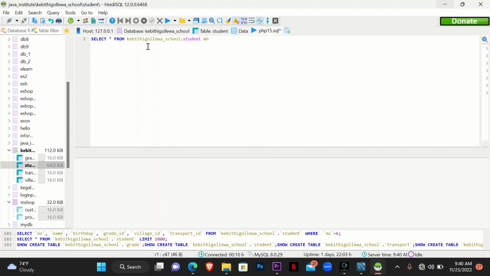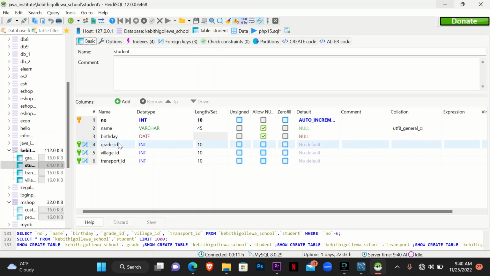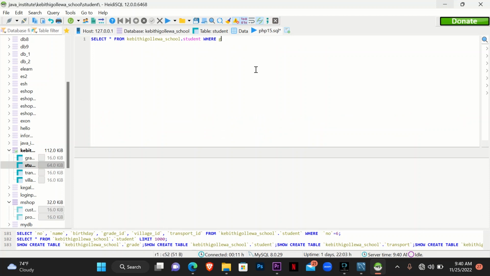So next I am going to insert my condition where. In the student table there are only 6 columns. In the column name grade_ID there will be the grade. So I am going to apply the grade_ID, grade_ID where equal.